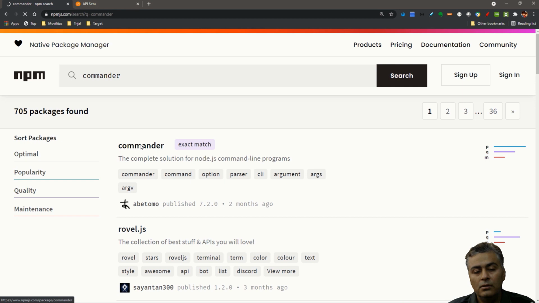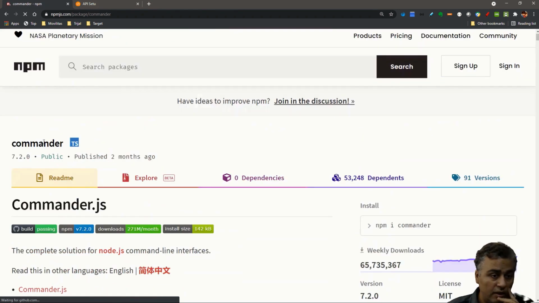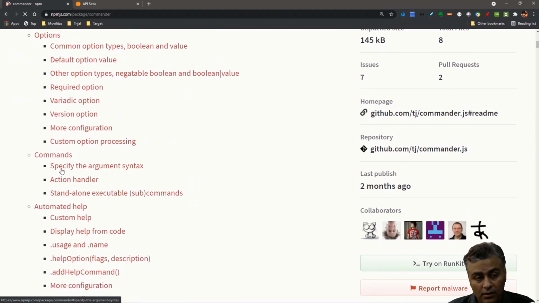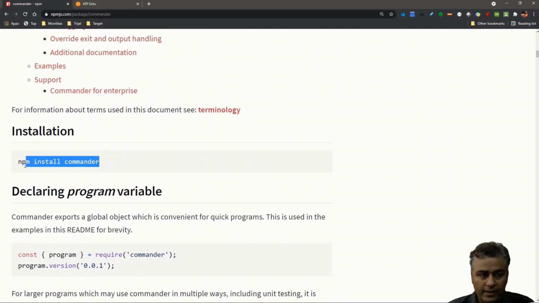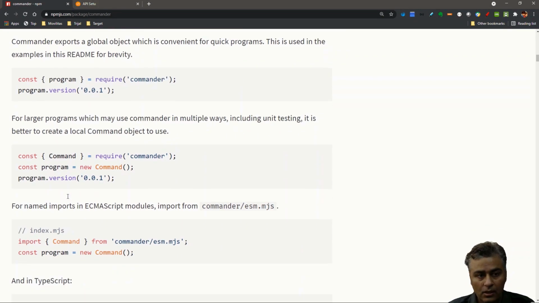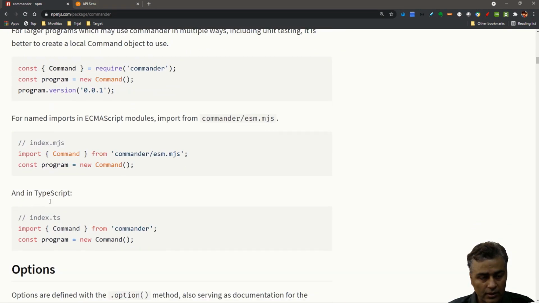Commander can be used to create options, commands, and helps, and there are so many things you can read. We have already installed it. If you remember in our setup, how do we use it? We are using this only.